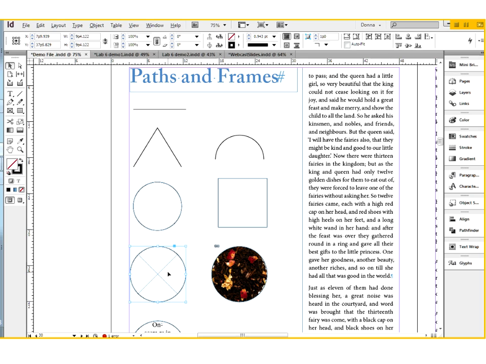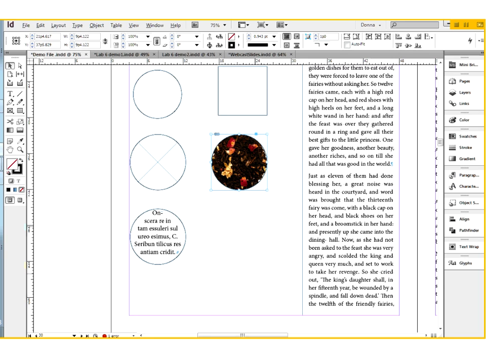And a frame is a container for text or graphics, and when it's empty it's used as a placeholder, but when we put something in it, then it's a frame for an image. This is a rasterized image of some loose leaf tea. And if I move down, this is a frame for text.